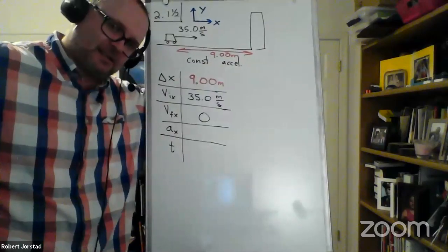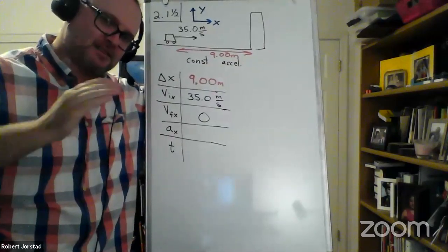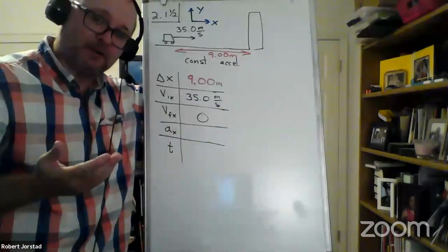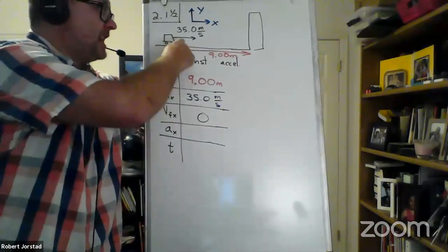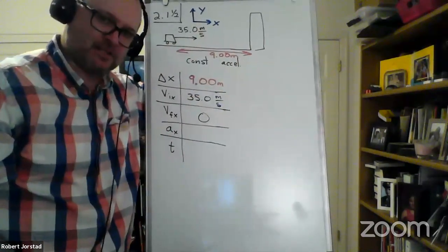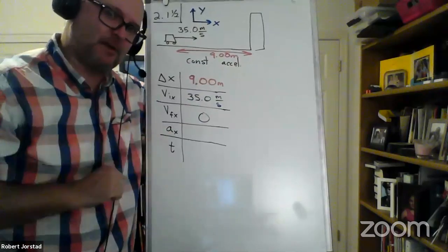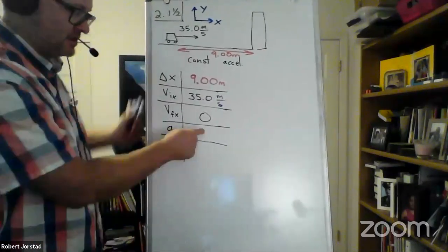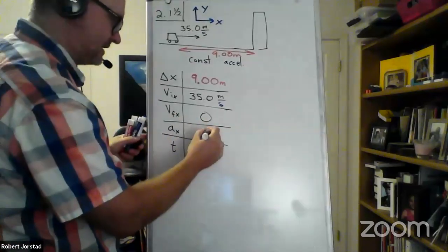And I could tell it's not 0 because remember, is the speed changing here or is the velocity changing? Is it negative acceleration? It should be a negative number because it goes from a positive velocity down to 0, right? But does anything in the problem give us the number directly? No. I don't see it. But we do know it should be something and it should be negative, not 0. So let's just put a question mark here, meaning I don't know. That's something we could figure out.